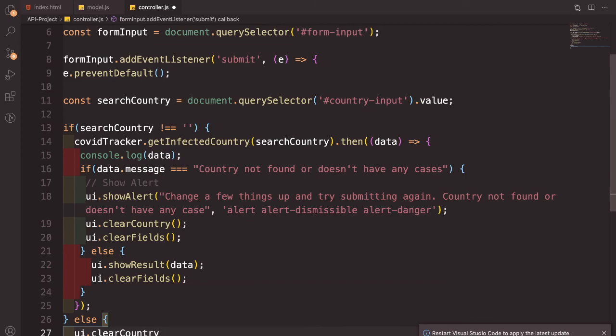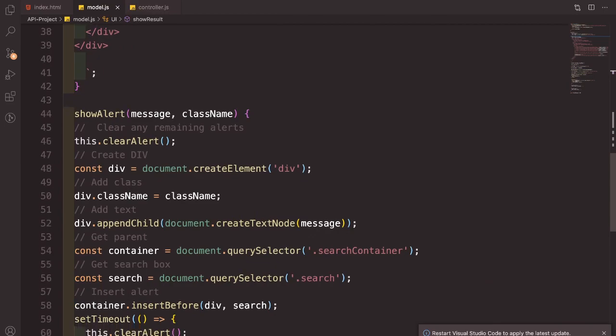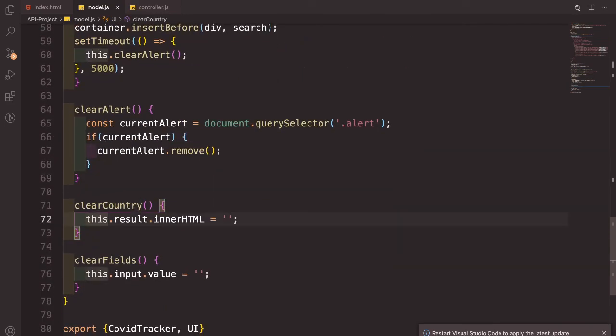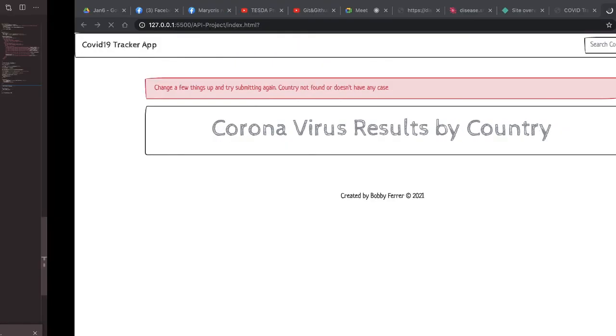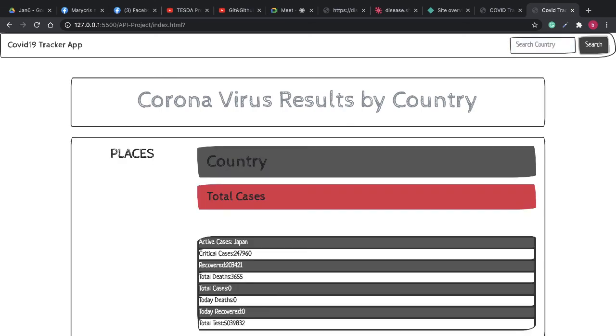Right? So, i-clear natin yung country natin, which is, check natin sino si clear country. Ayan, so inner HTML is equal to empty. So, para kapag nagkamali tayo o walang laman, i-clear na rin natin yung nando doon. Ayan, so this one. So, yung kanina, image lang yan dito. Okay, so, nandito yung data na. Alright?